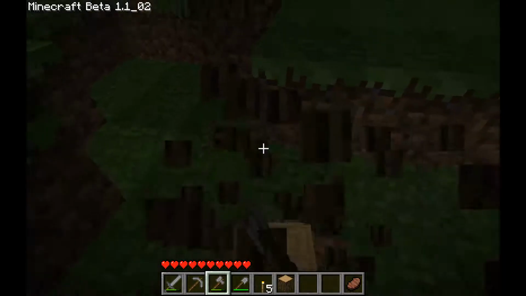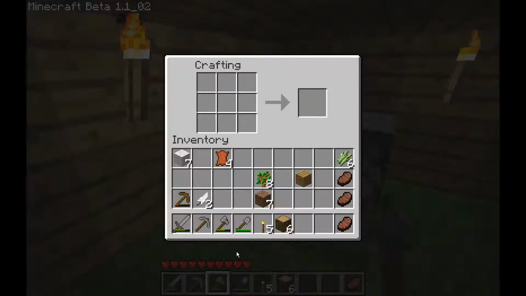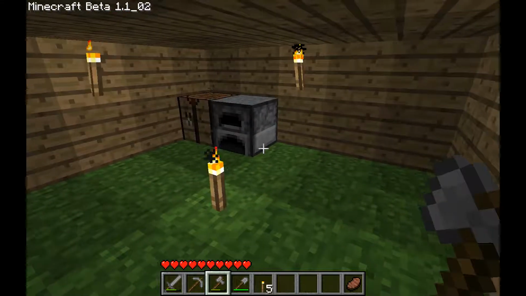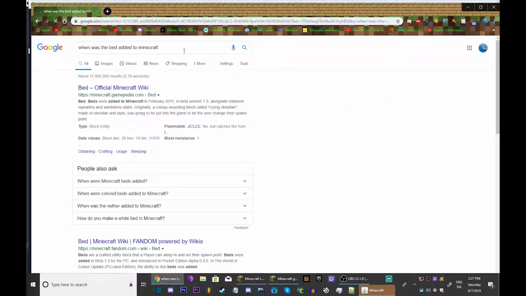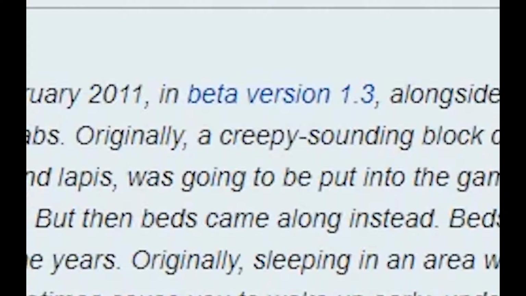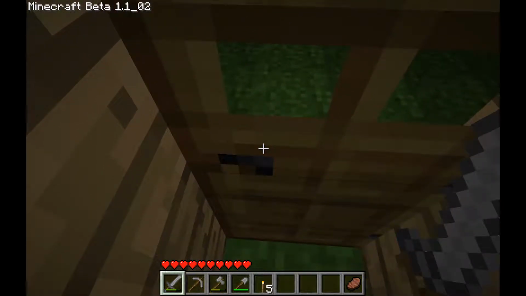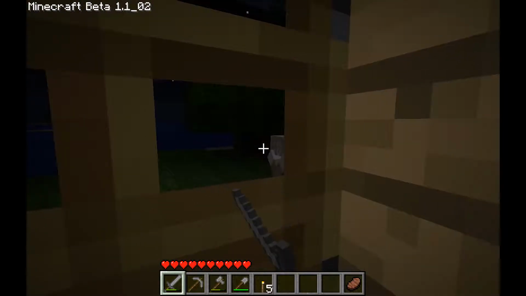Let me just break this tree. Creeper. Oh man. What? There's no bed. Really? When was the bed added to Minecraft? Beta version 1.3. So I'm 3 versions behind. Oh my god, I played back when there was no beds. I hit a sheep from behind. Okay. Oh, I almost did it.